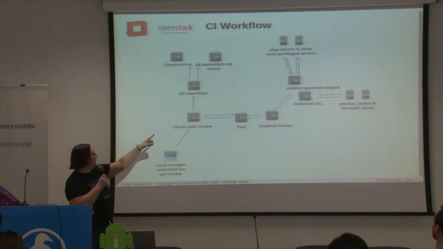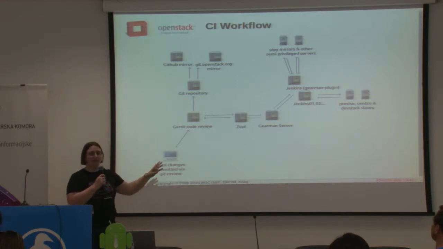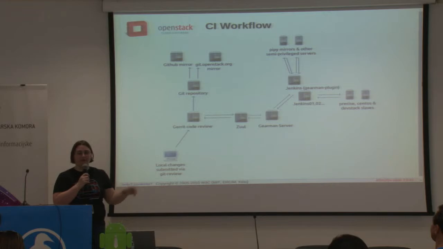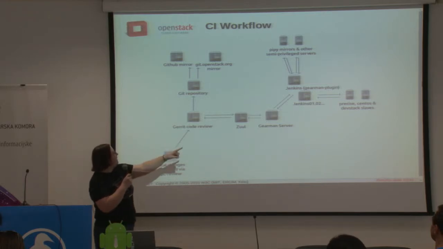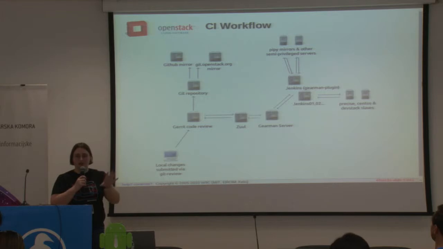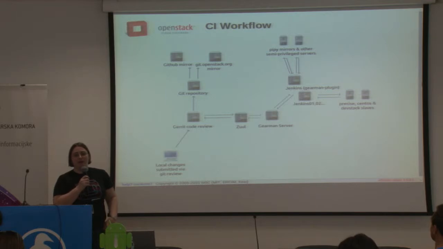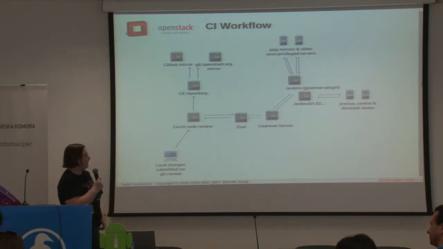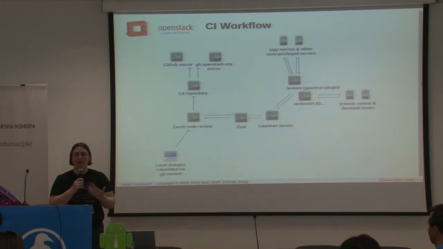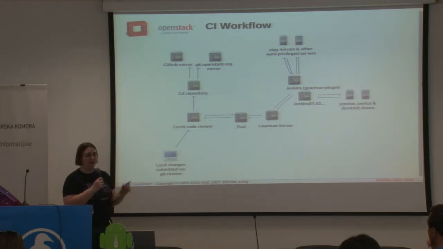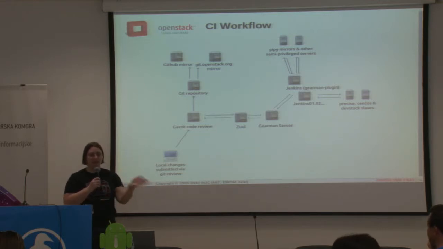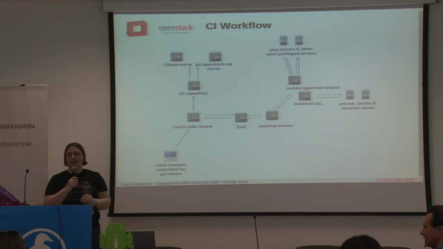You submit them up to Gerrit. And I'll talk about all these pieces more in depth, but just so you get an idea in your head of how this all works. So you go to Gerrit, and then it heads off to Zuul, which I showed you that screenshot of with the little dots. Zuul is sort of our gatekeeper system that manages how the commits are coming in, making sure everything is tested against each other. That gets sent off to Gearman, which is sort of a job queuing system, and then it's sent off to our Jenkins servers, which actually do the tests and farm that out to the nodes on our network that can run the tests.